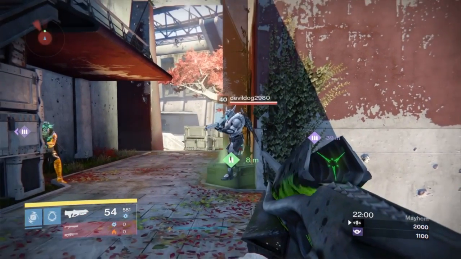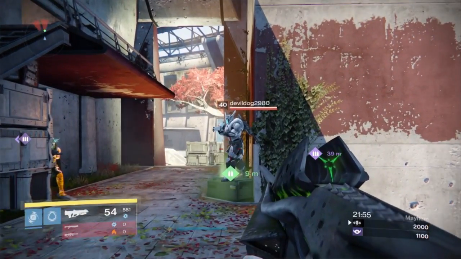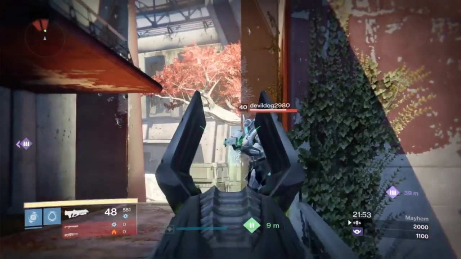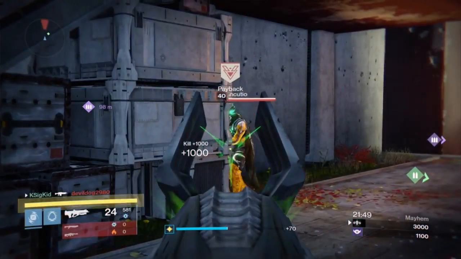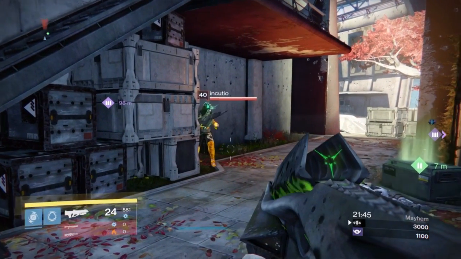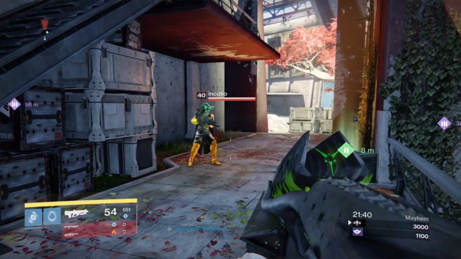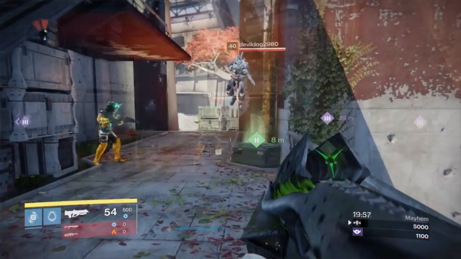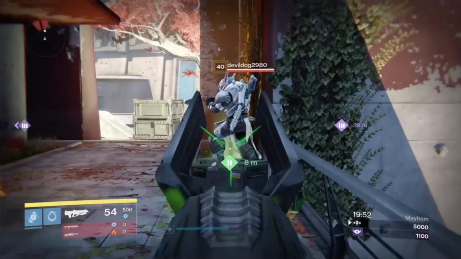The first thing we want to do is see what type of radius the Necrochasm explosion has. Incucio is lined up 5 meters away. Whenever I go and kill Devil Dog with the Necrochasm, we're taking a look, and at 5 meters away, Incucio did not take any damage. So at 5 meters away, no damage. I guess that means we have to move up just a little bit. Incucio is going to go to 4 meters of distance, and we're going to kill Devil Dog yet again and see if he takes any damage.